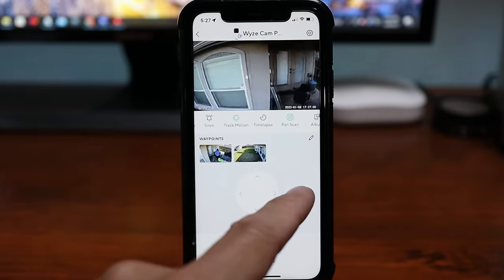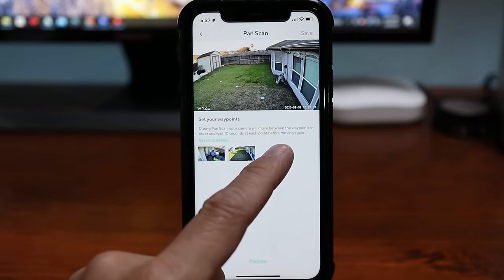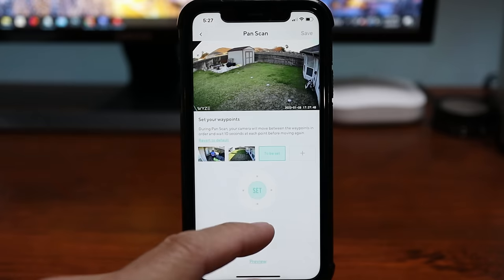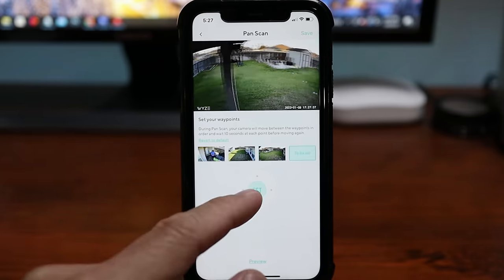As to waypoints, you can add and edit by clicking the pencil icon. To add, click the plus sign, then move the camera to the position that you want. Then click set, and you can have up to 4 waypoints.